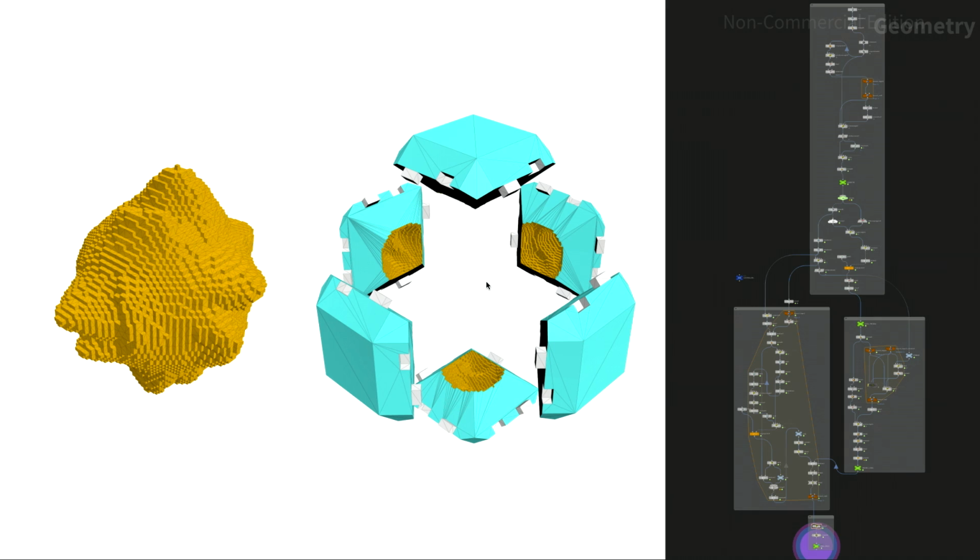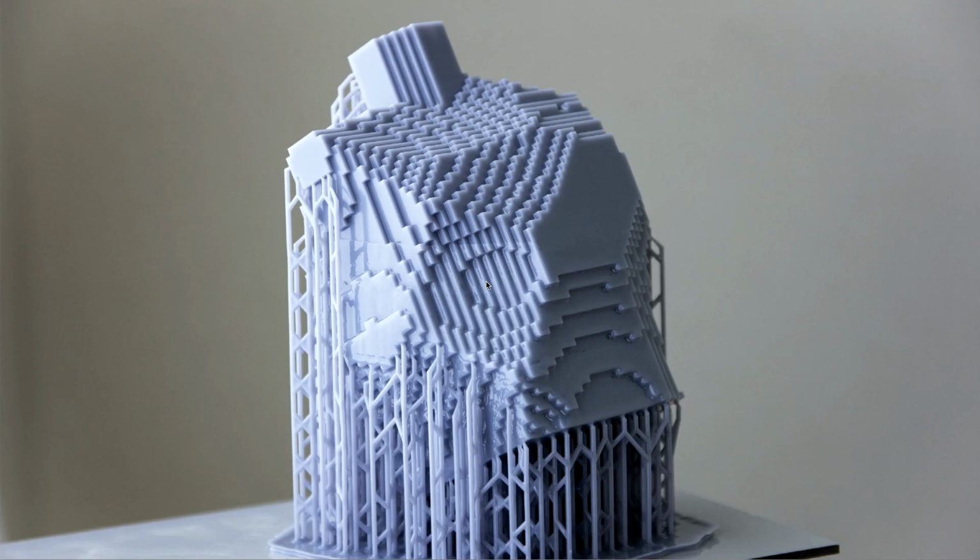So we have tried from the two directions in this example. And from now on, I'm going to show you how physically it's been created.